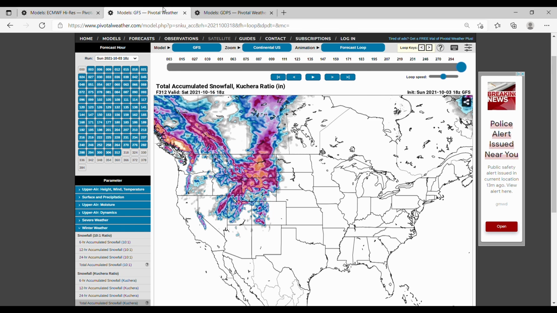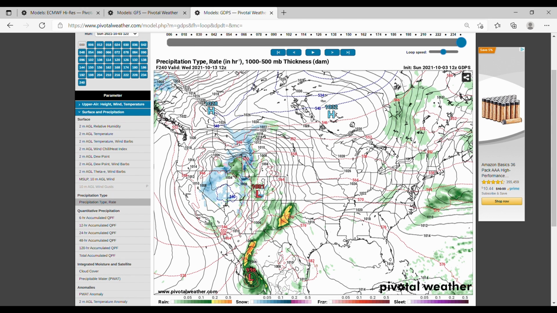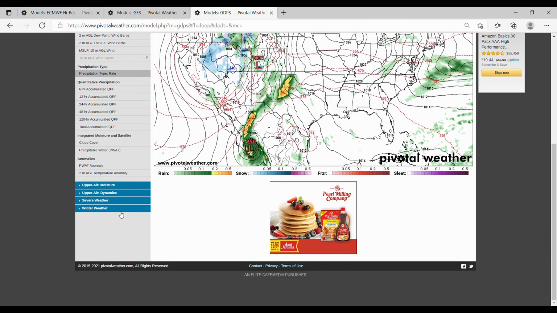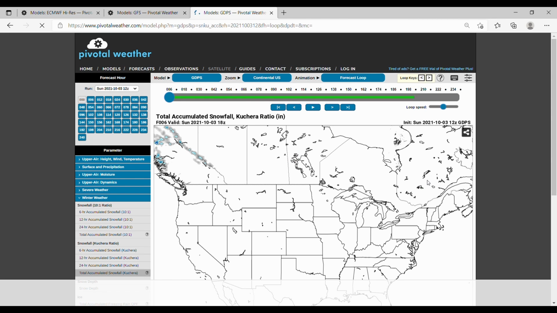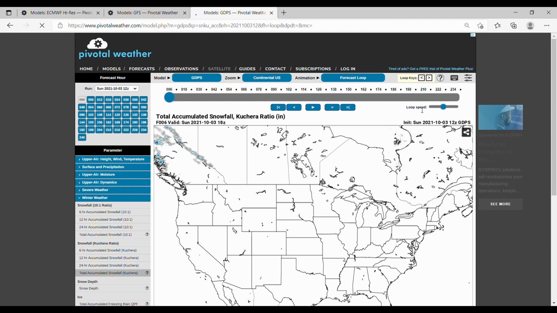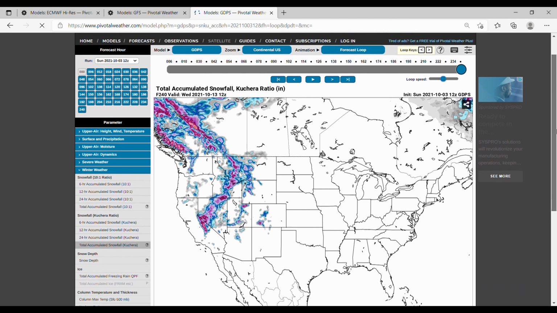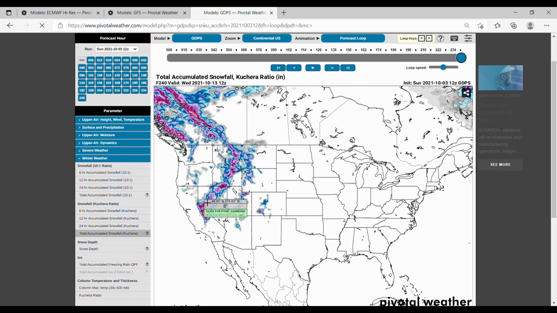That's a lot. Now we have the Canadian model, which we're going to take a look at a more accurate version of snowfall totals here. And you can see it's much lighter. You have some areas that see 2 feet plus, but most areas seeing 6 inches to a foot, and it's not very widespread either.